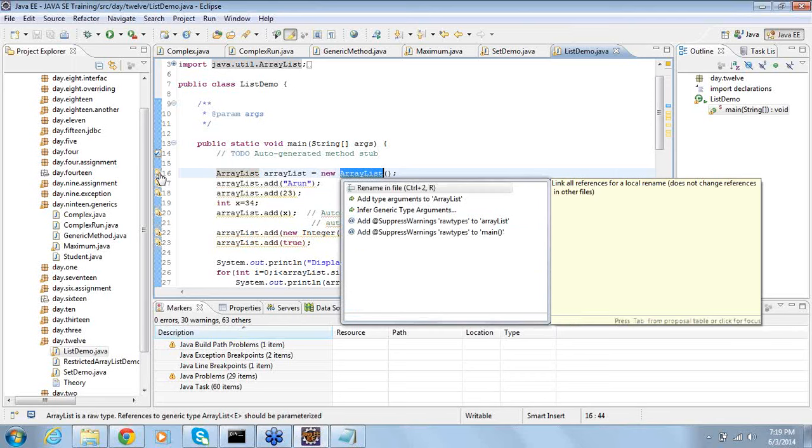When I click on it, it gives me two solutions. One is, when you are creating your array list, specify the data type.